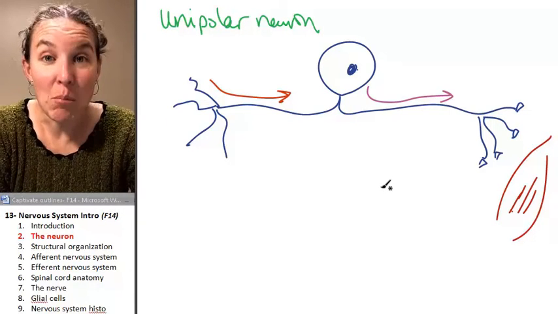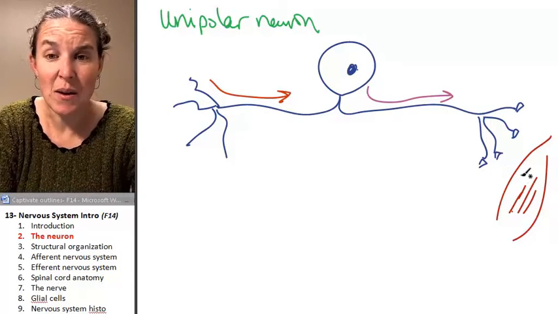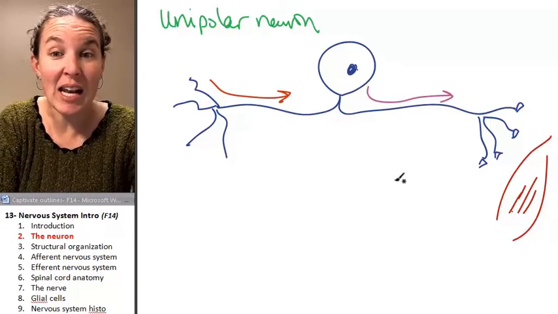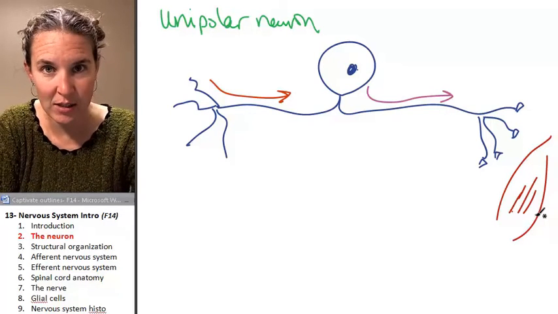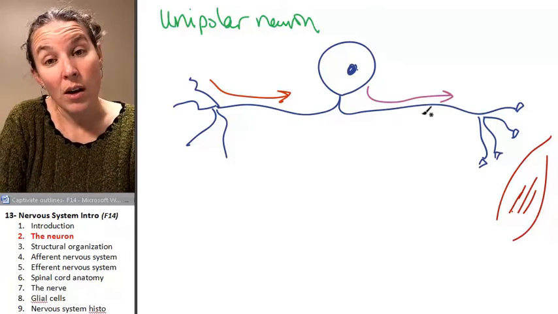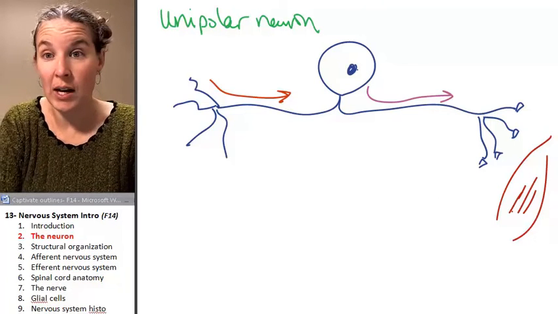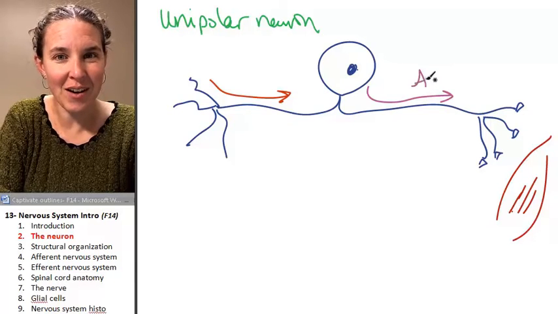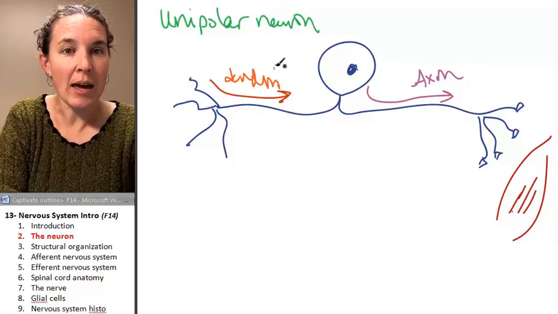If I didn't label anything, if I didn't have my little synaptic knobs, because really you can't see those, at least not in our microscope slides, if I didn't have an effector out here, could you tell which direction the information is traveling in this neuron? You couldn't tell. So if you can't tell, then you can't decide which one is the dendrite and which one is the axon. In this case, since I drew arrows on, you know this is the axon, and you know this is the dendrite.